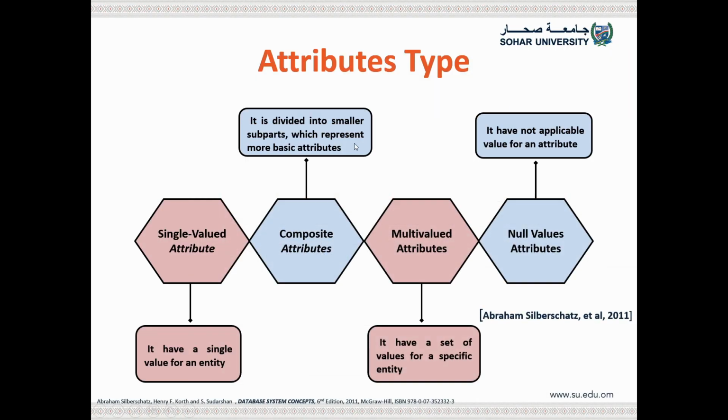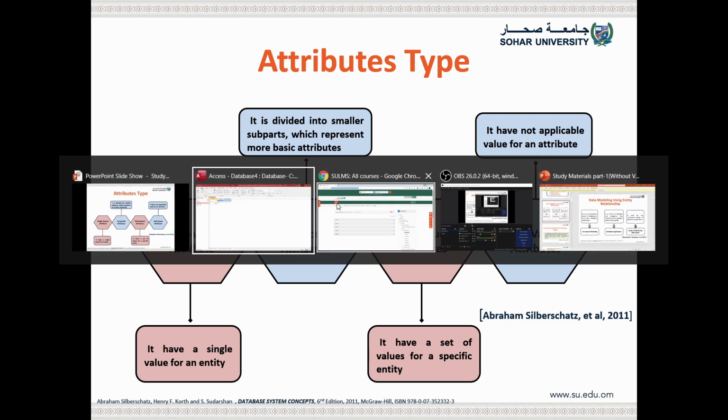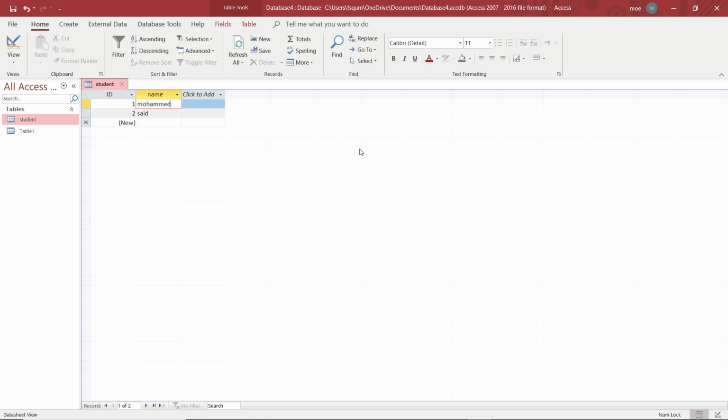Composite attribute. A composite attribute can be divided into smaller subparts, which represent more basic attributes. It's like the name of the student. My name is Muhammad Abdullah Al-Mazani.